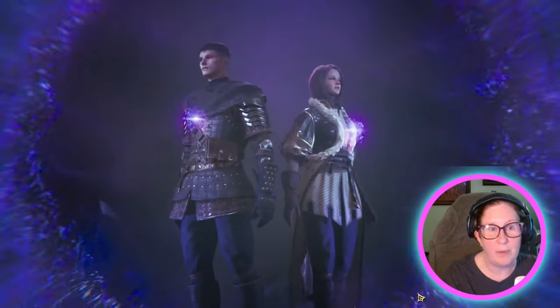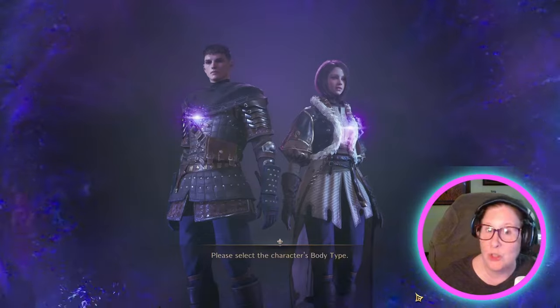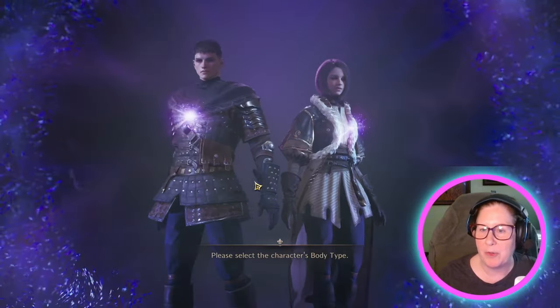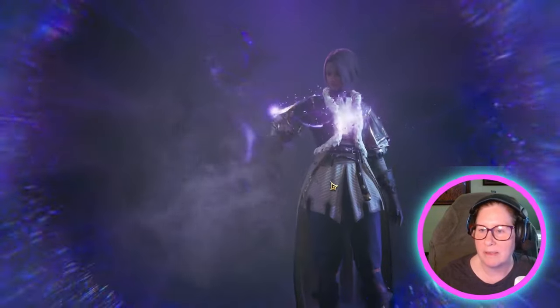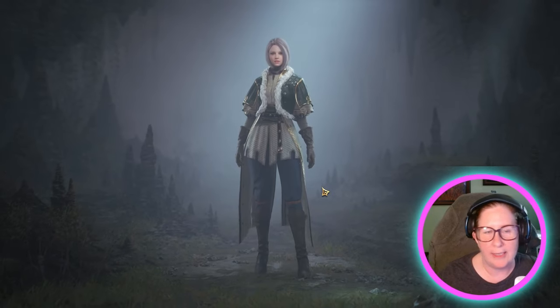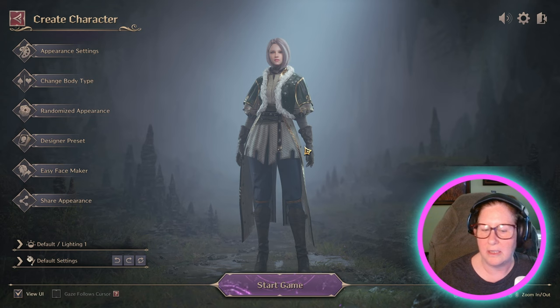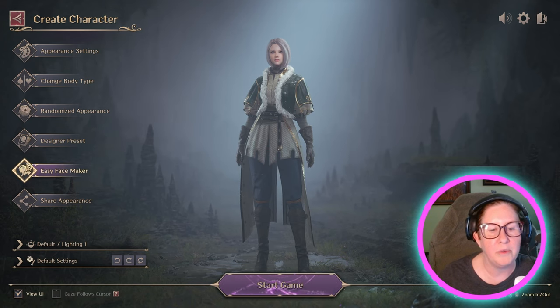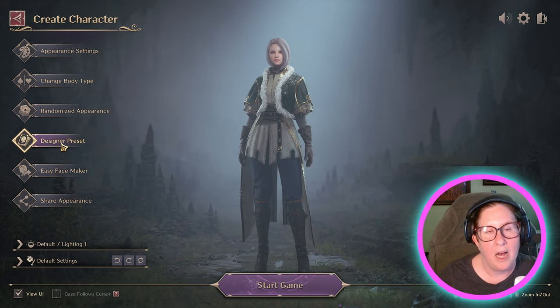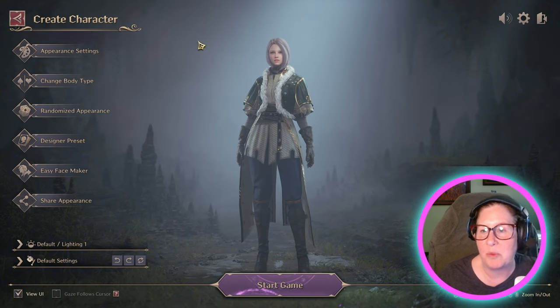Okay, and now we're in character creation. So you pick whether you want male or female. I'm going female. This is a really in-depth character customization. Let's see, you can pretty much do anything. You can even put your own face in or somebody else's face in if you want to do that.